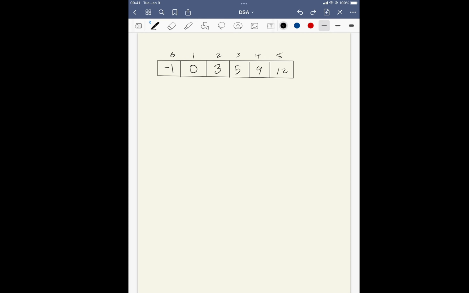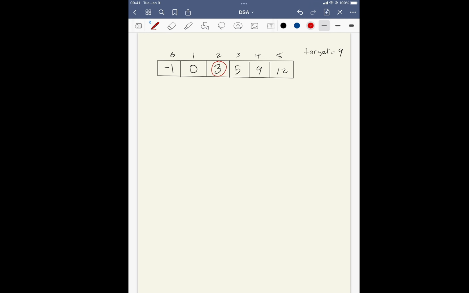So if our target is 9, we will start in the middle. So we'll start at 3.